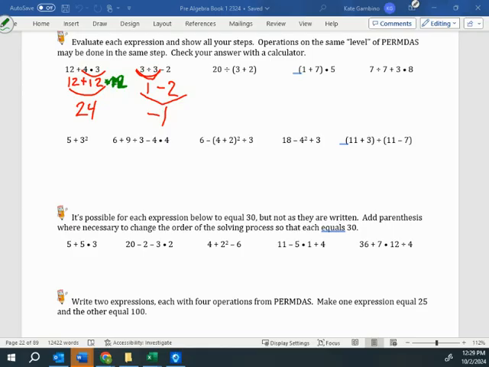I had some friends last year that fought me on this. They did not want to do it the right way, and it came time to the springtime, and we were doing more complicated math, and they struggled because they weren't following the steps. And I was really worried that when they got into algebra this year, they were going to struggle even more because they weren't used to following the steps. When I tell us to do something a specific way, it's for a really good reason. It is not me trying to make more work for you. I know what's coming.